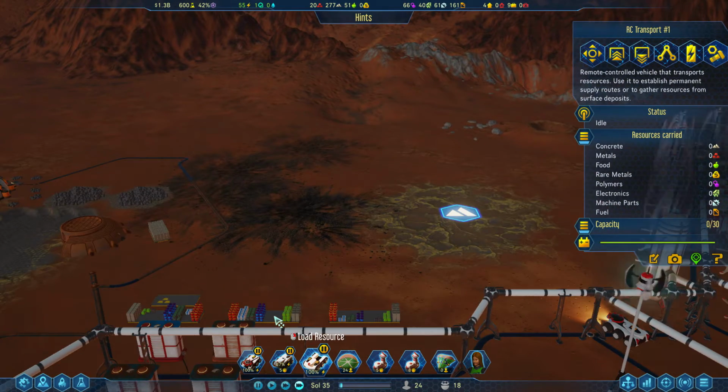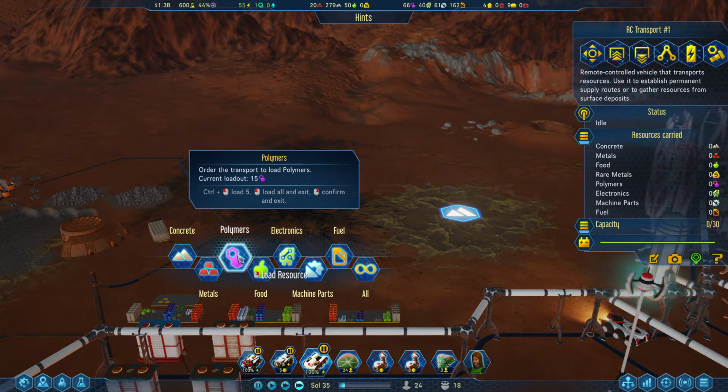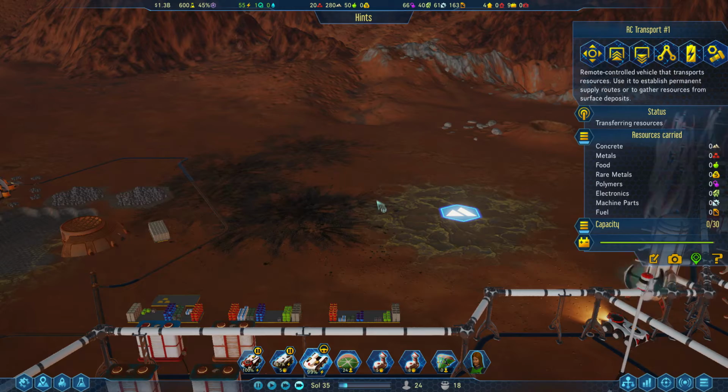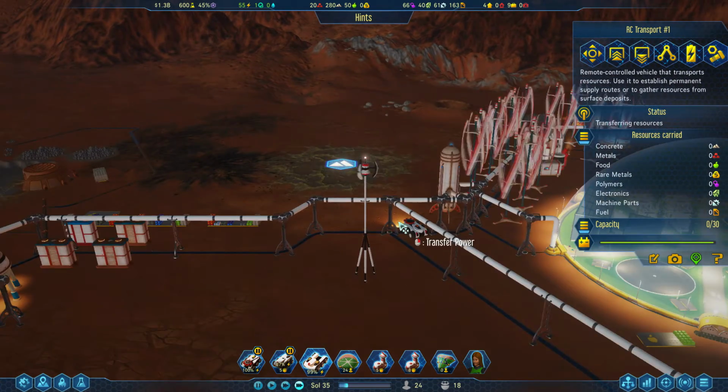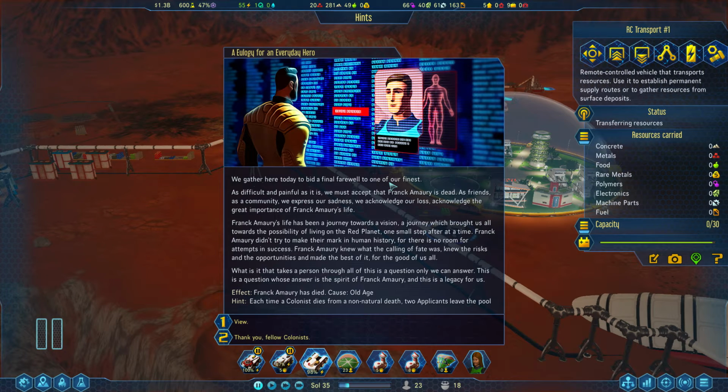So you are going to load resources, polymers, and it's control and 5, 10, 15, and then 5, 10. Go and do that. That brings us enough for the shuttle hub, and then we can start. We gather here today to bid a final farewell to one of our finest.